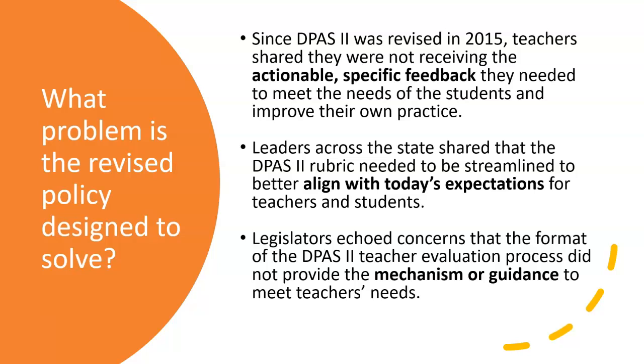What problem is the revised policy designed to solve? Revising the policy will solve the problem that teachers are not receiving specific actionable feedback to meet the needs of the students and improve their own practice. Revising the policy will solve the problem that DPAS-2 is not aligned to the higher expectations required for teachers and students. Revising the policy will solve the problem voiced by legislators that the format of the DPAS-2 teacher evaluation process does not provide the mechanism or guidance to meet teachers' needs.